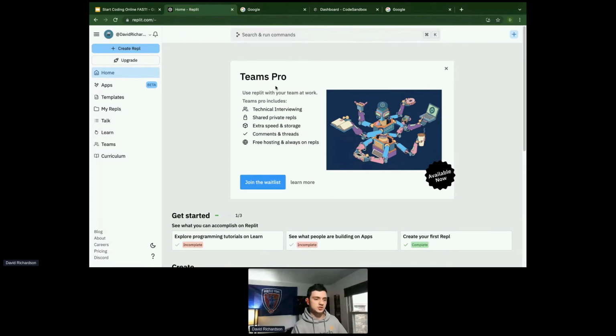I would encourage you, if you wanted to use this tool, replit.com, that you also would log in and create an account. You can use Replit without an account, but what's really cool if you do create an account is any REPL, what they call any sandbox that you make, you can always come back to. So your code doesn't get lost.